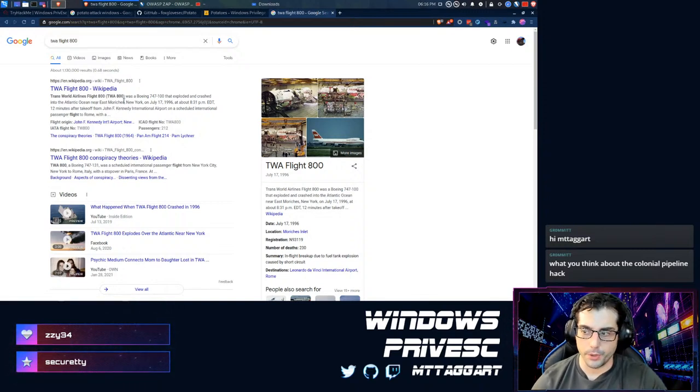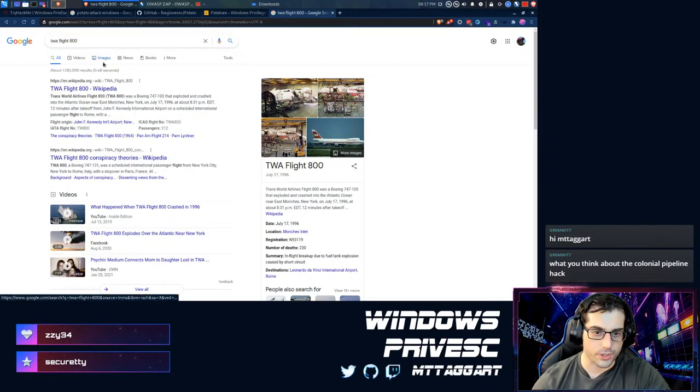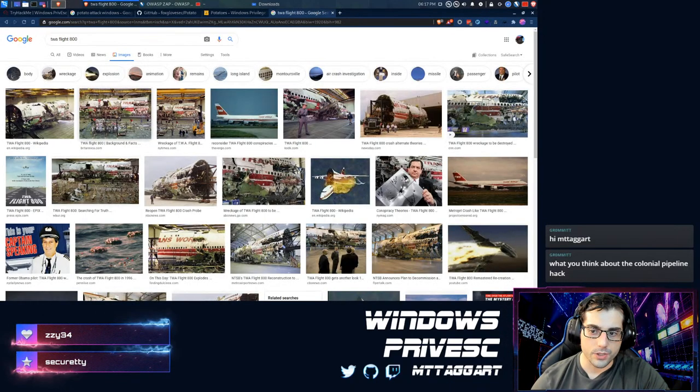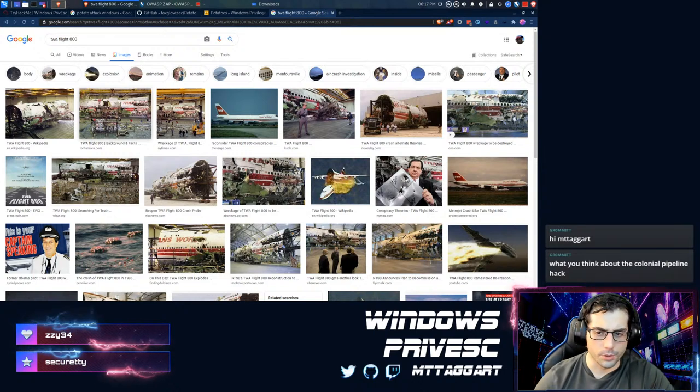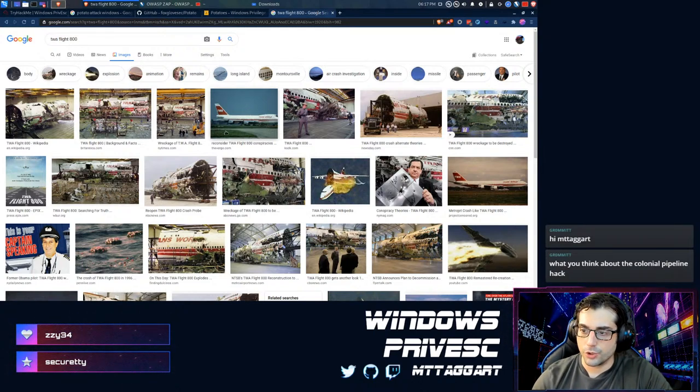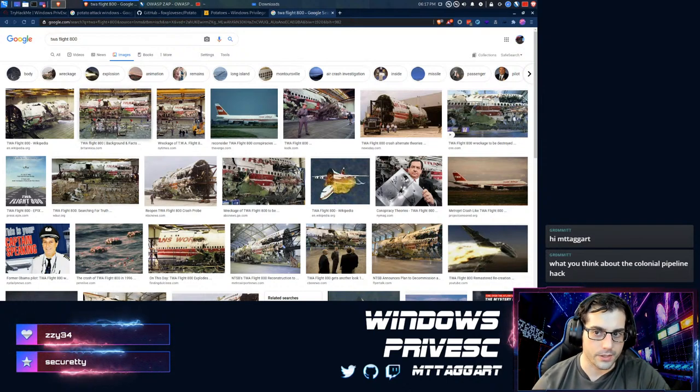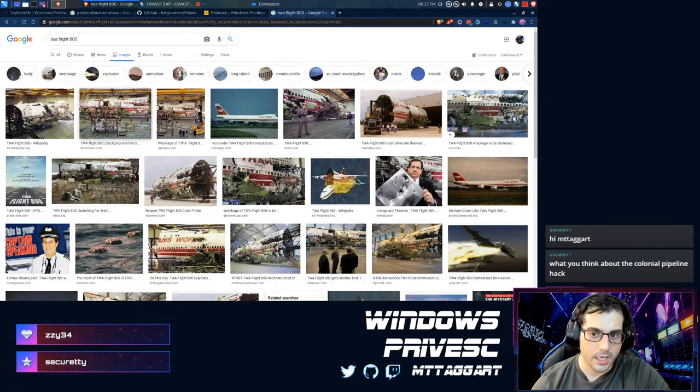The plane basically exploded off the coast of New York. And we didn't really know what happened. And there were a lot of theories going around. Whenever you look for pictures of this on the internet, what you're going to find is work by the NTSB, reconstructing the entire airplane out of debris that they found floating in the East River, or just the ocean. And truly, truly incredible work. We don't have a body like that in the United States for cyber. I don't think anybody has it, and we need it.